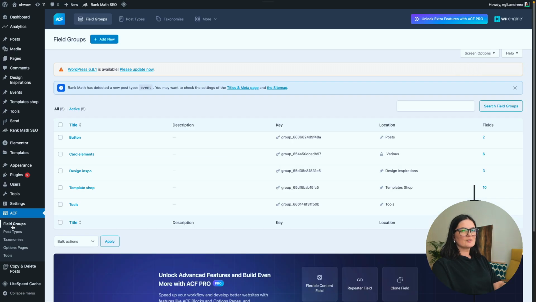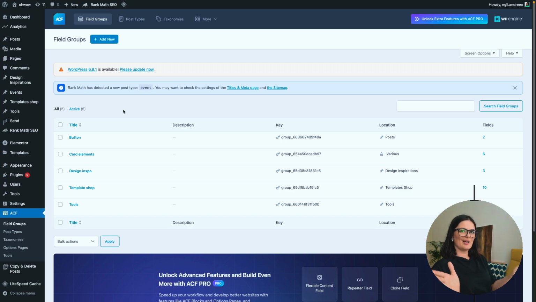Okay, so in these fields, we're going to have the date, the location of the event, a poster, like an image for the event, and the date. These are the most important parts, obviously. And of course, a link where you can purchase the tickets for the event, or maybe just see more information about it.